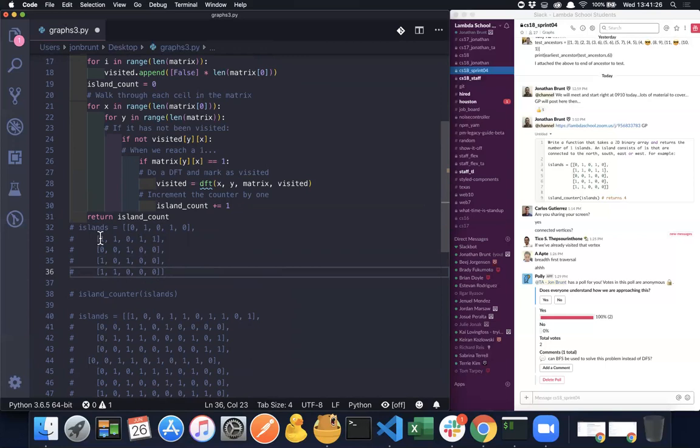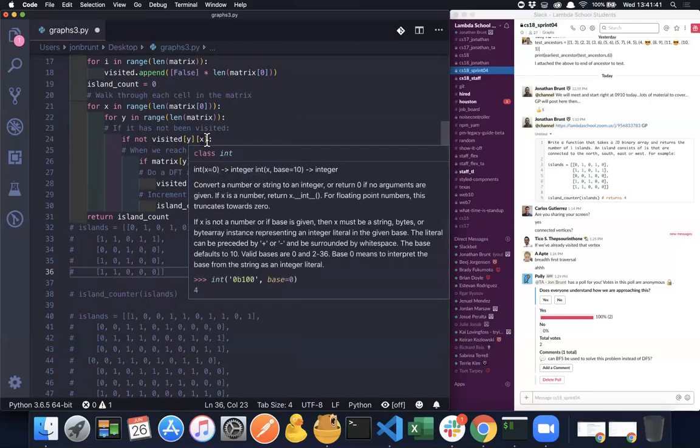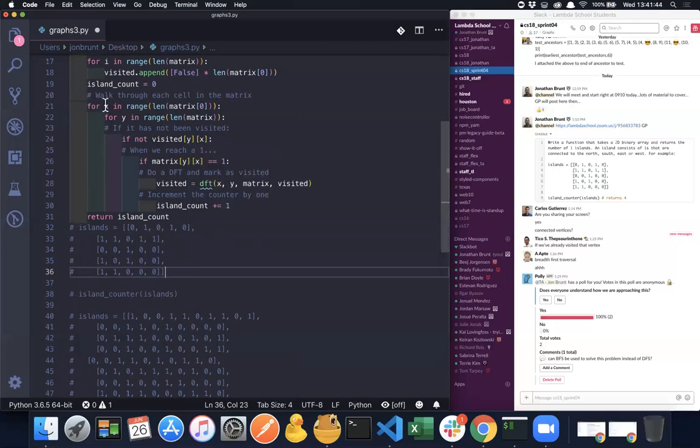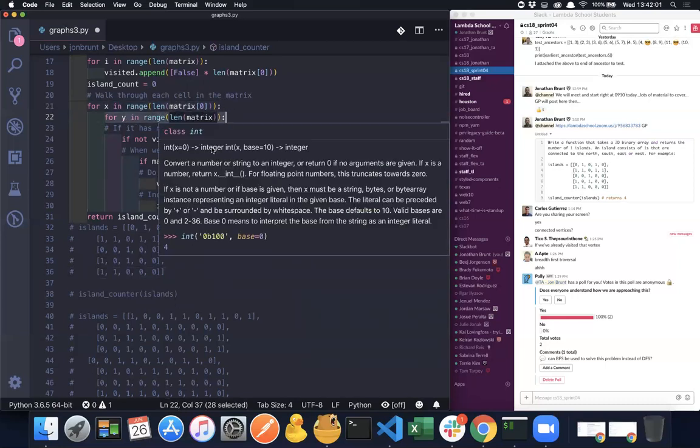But this is X going 0, 1, 2, 3, 4. This is Y going 0, 1, 2, 3, if that makes sense. We're dealing with all these in terms of an X and a Y, but the reason we check for YX, we're iterating from X, and then the nested loop is for Y, but we're checking YX because when this loop first iterates, it's always going to be 0, and then Y is going to iterate from 0 to whatever range we have here.